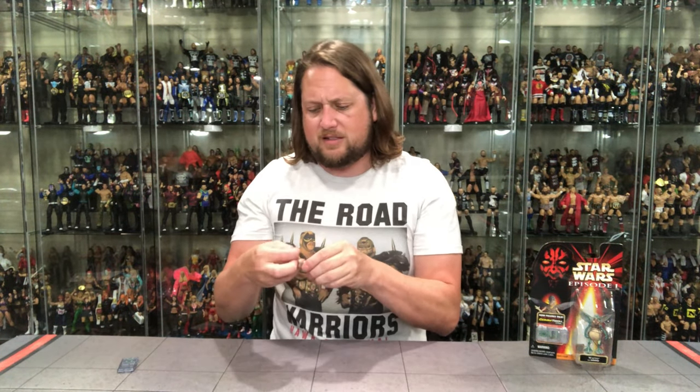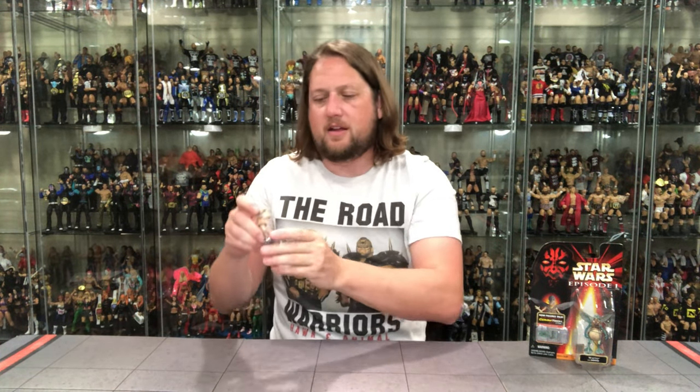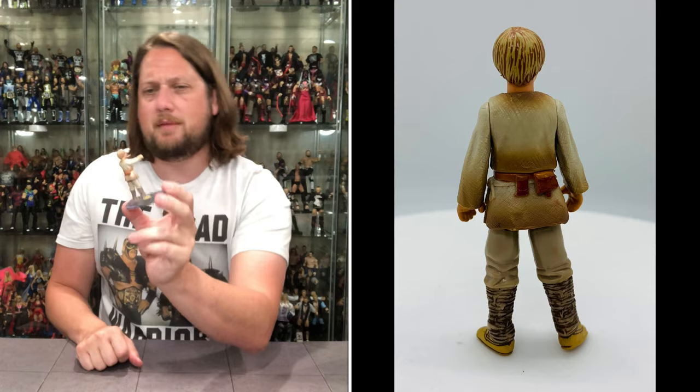Son of Shmi Skywalker, owned by Watto - here he is in a plastic prison, looking only like he can look. Got his backpack, but his grease gun just fell out of the package - we're losing everything! Anakin jumping, we lost the grease gun, we lost the backpack - over the edge of the table. We just got Annie, that's all we need. Annie's a bit sticky too, so whenever they're really sticky you gotta put them on the stand. It just looks like a little kid - it's Anakin, it looks like him from the movie. Is it anything special? Maybe, maybe not.